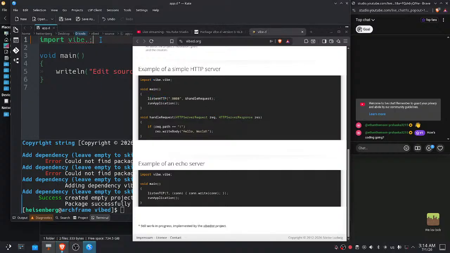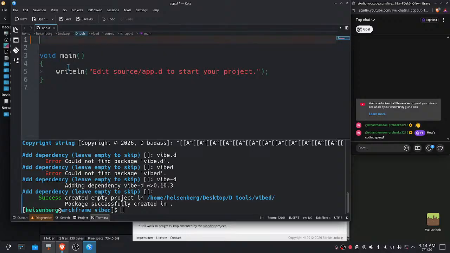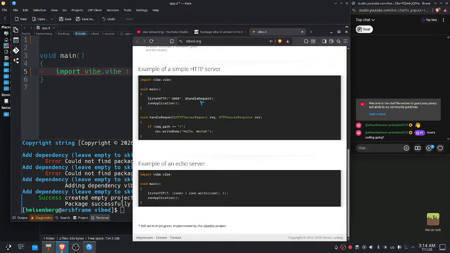So in void main, let's just do import vibe.vibe colon, and then keep it local to this section. Listen HTTP has a pointer to handle requests.